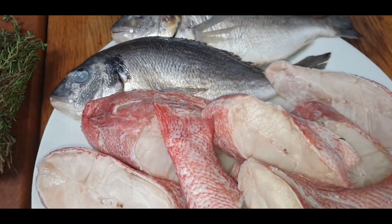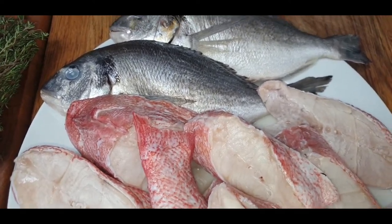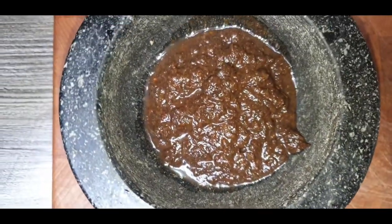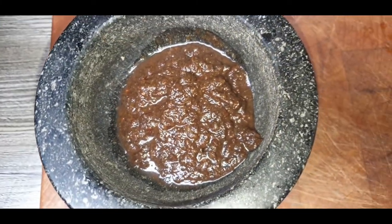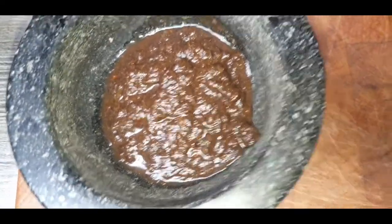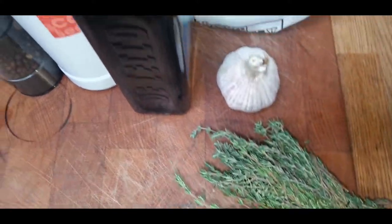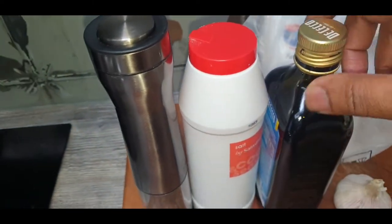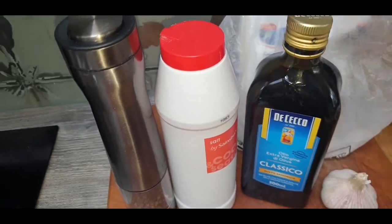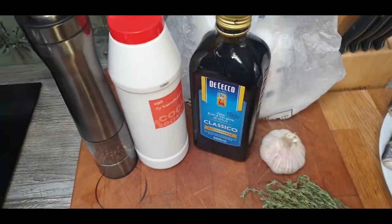I'm going to cook them in two different styles — one will be fried and one will be grilled. I wonder if you can guess which is which! Here we have all the seasoning: homemade mixed herbs, garlic, scallions (which some people call spring onions), a little oil, fresh thyme for the sea bream, and garlic sliced finely. Plus a little salt, black pepper, very good quality olive oil, and the flour for the fish that I'm going to fry.